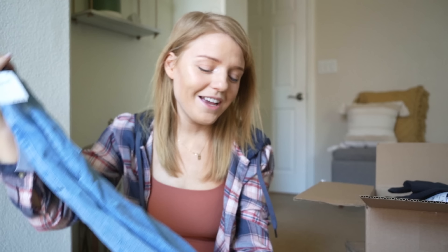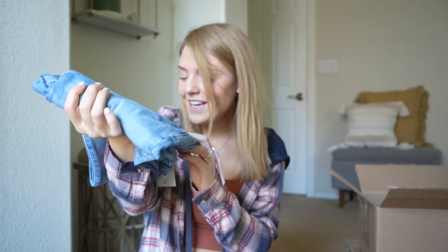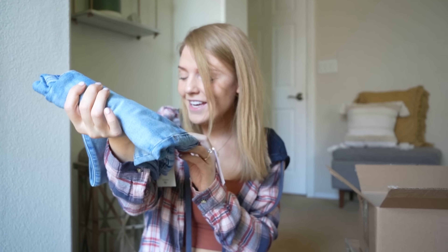Back to you guys — we have a terry cloth type of material item here. This is in a size two. It looks like it's a little jumpsuit romper situation, but because it is terry cloth, I have a feeling this would be amazing as a bathing suit coverup. New with tags, originally $99. Super cute. I love that it is within a season — you can definitely sell this in the spring and summer because we're all looking for bathing suit coverups.